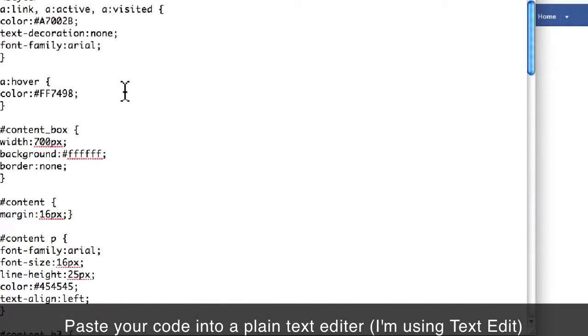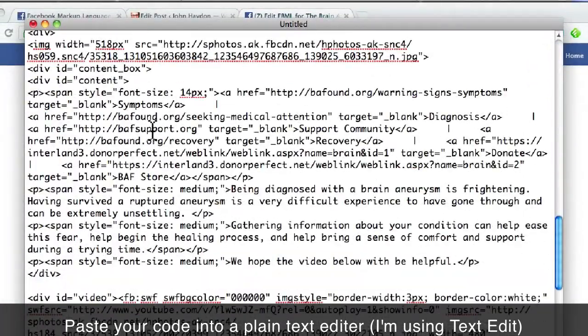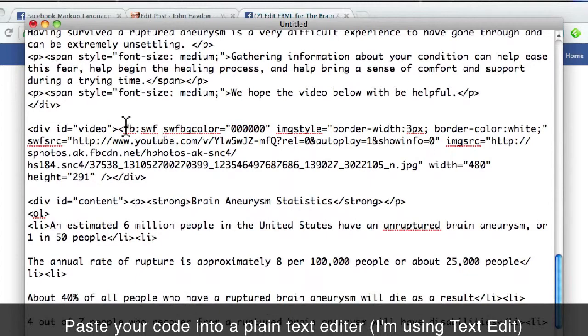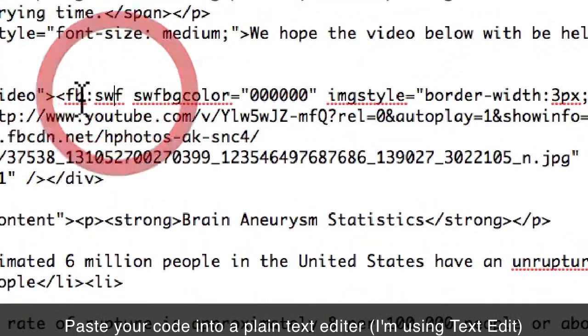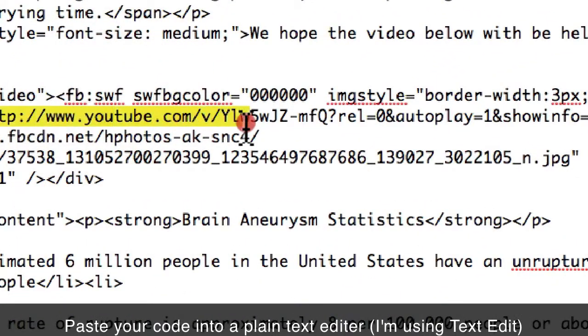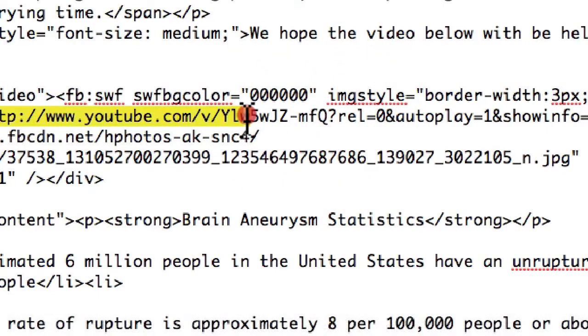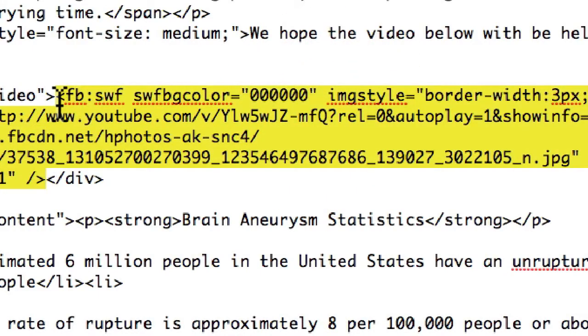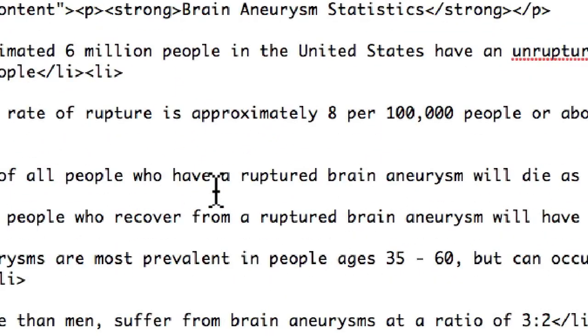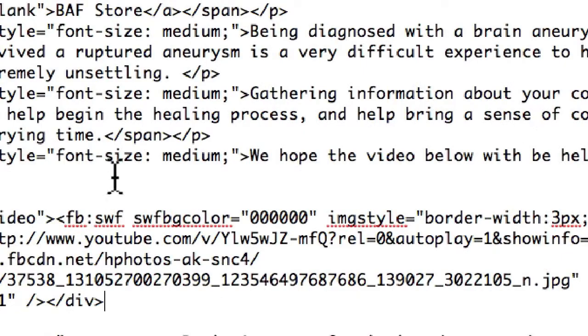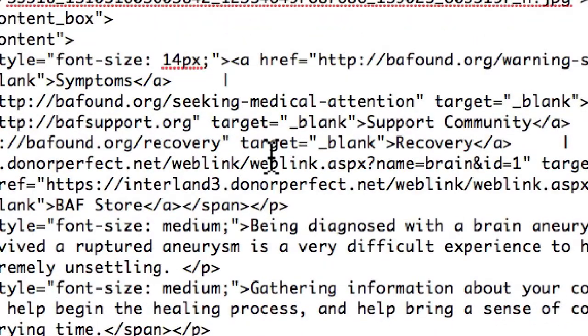This is just raw HTML, some styling, and then we have some issues here, like a Facebook tag right here, FBML, a Facebook Markup Language type of tag that's trying to display a video, but because Facebook no longer supports this and deprecated it, it's not rendering. That's why you're not seeing the video. Take the embed code from a YouTube video or Vimeo or whatever, paste it into here, and you're good to go. You also want to go through this and get rid of any other Facebook markup language and address any of those issues.